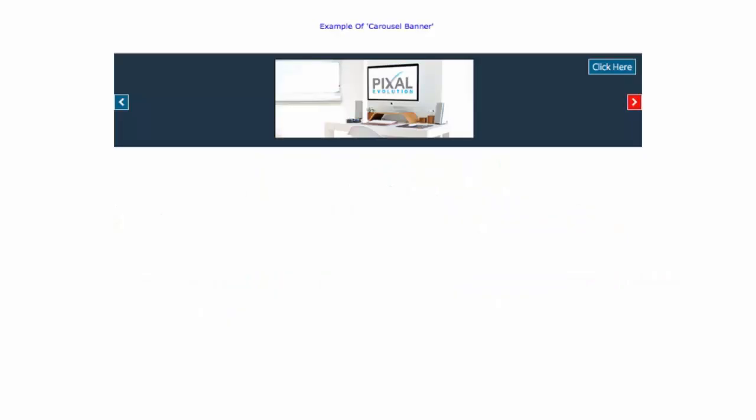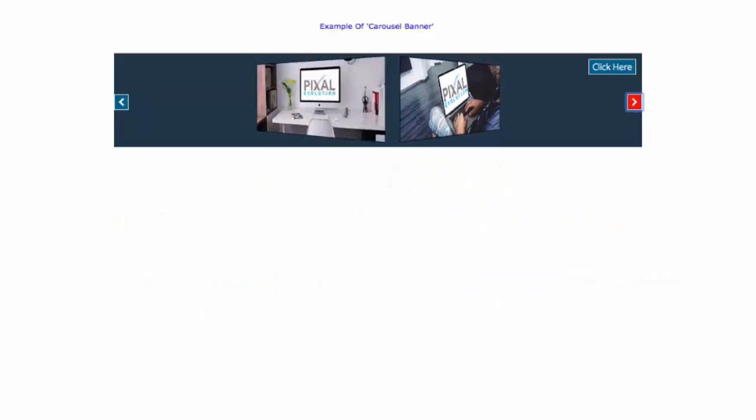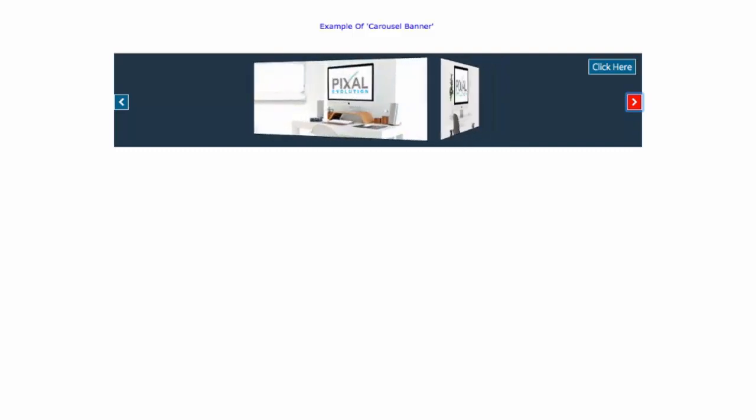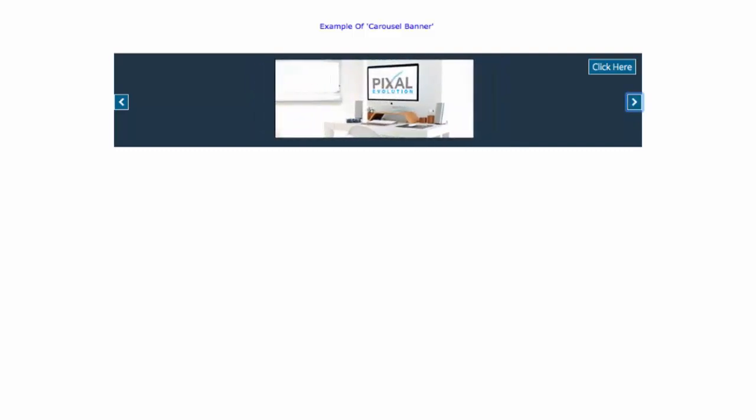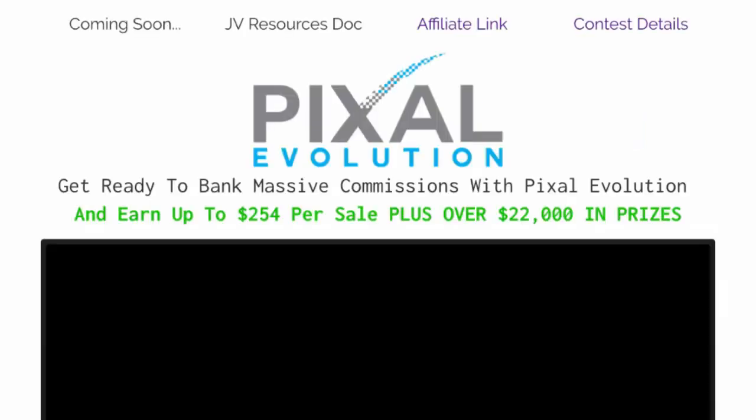Next up we have a carousel banner. Now this has got such a cool 3D effect. You can add whatever you want to each of these sides and each one can have its own link. Now once you click through on whatever it is that is showing, it will take you to the page that you want it to. Really clever stuff, and it looks very cool, I'm sure you'll agree.